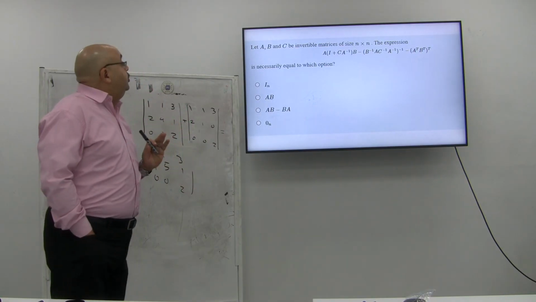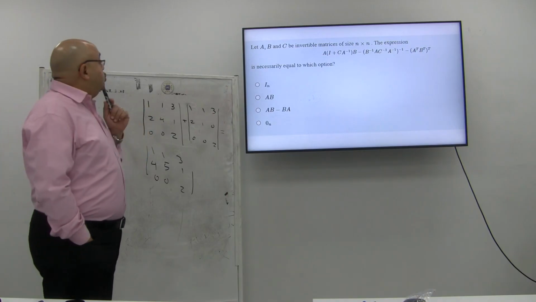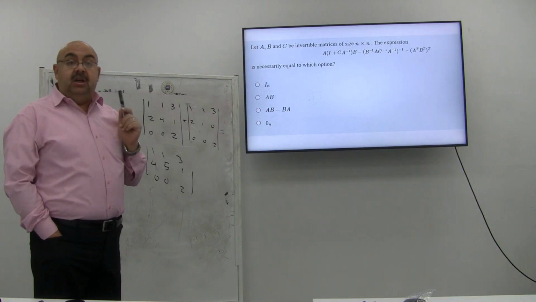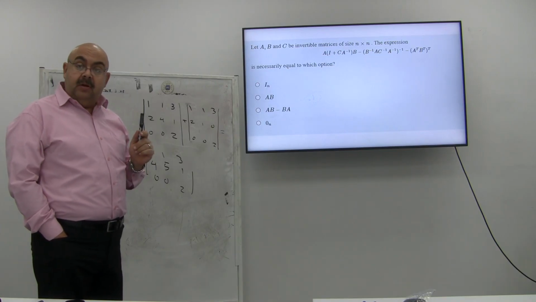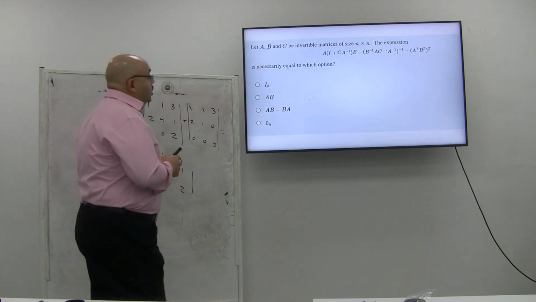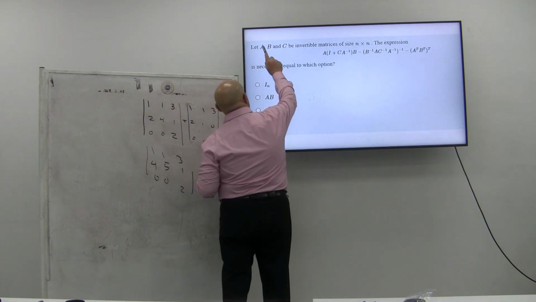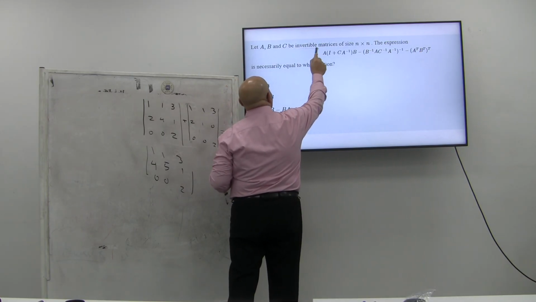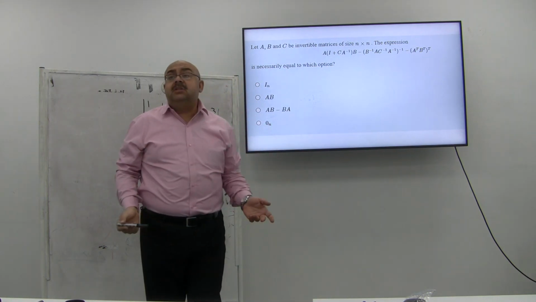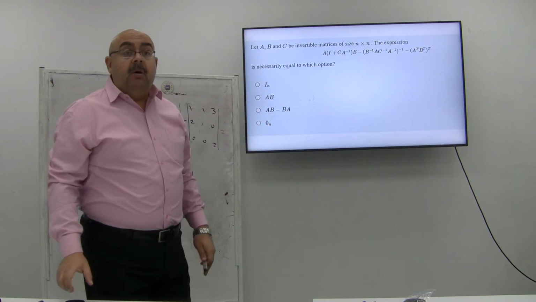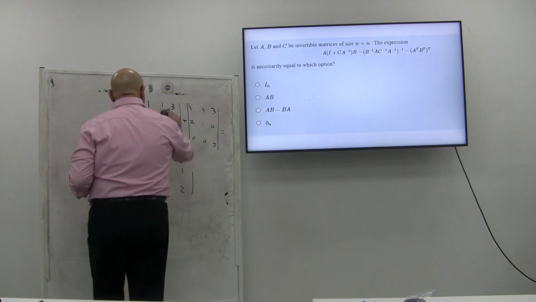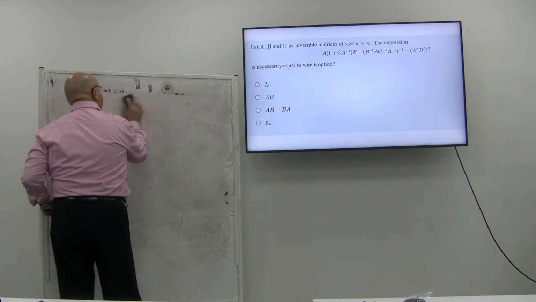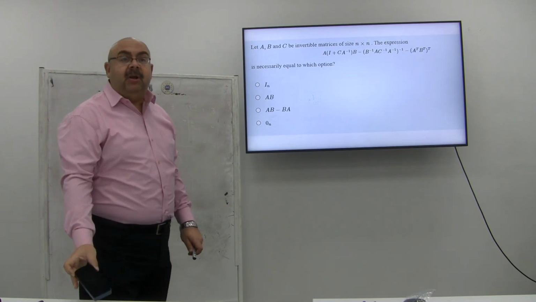All I need to do in order to simplify all of this is to start with removing from any side the matrices that already exist. Since he just gave me one piece of information, that A, B, and C, all of them are invertible matrices, that you can get its inverse, I can start by multiplying this row, all of it, by A inverse. So let's multiply by A inverse.